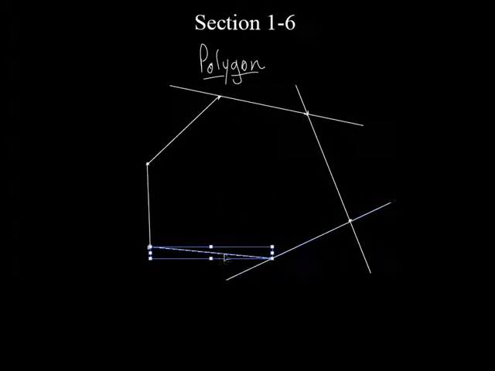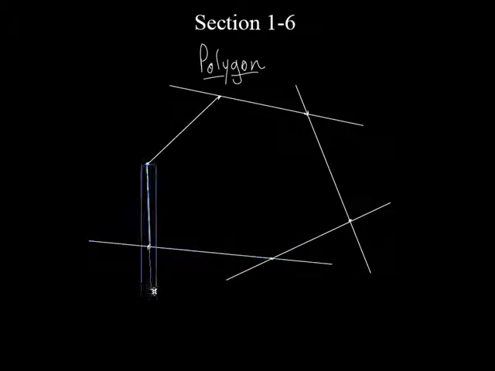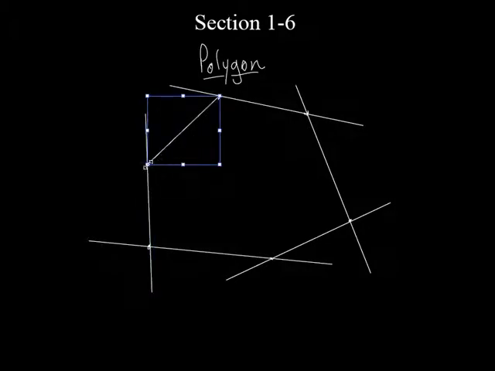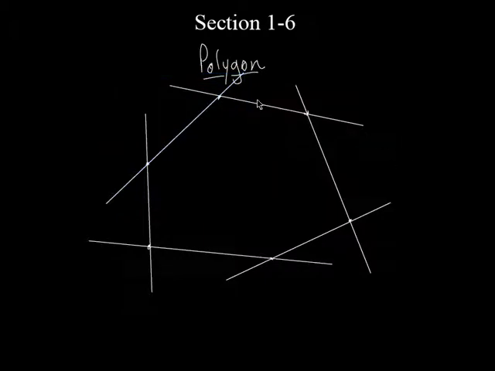Now in my other class I took these line segments and drew dotted lines to show where they extended, but I think this might be a little bit neater and easier. Should have done this in the other class. And then this goes like this. See what I did? I just took all the extensions. Now look, I got all these pieces sticking out of it. But do any of these pieces sticking out actually go inside of this polygon? No, none of them do. This polygon's still nice and clean inside of there, right? All those extensions, none of them came around and went inside the polygon.